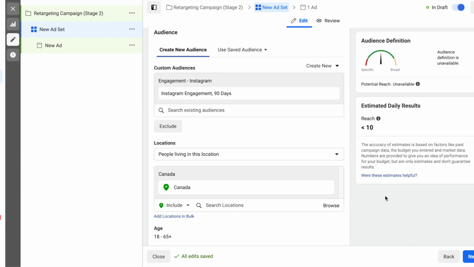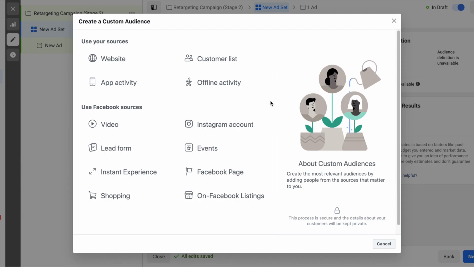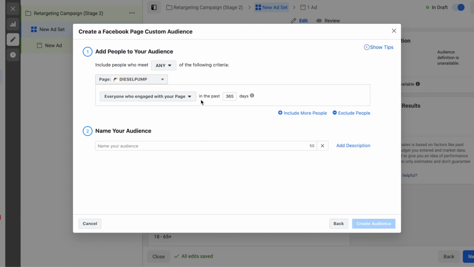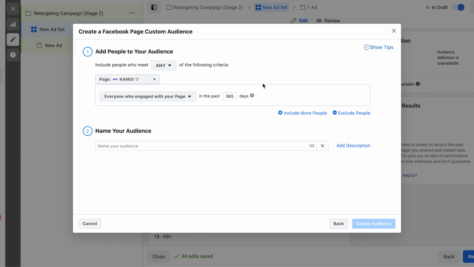We'll press done, but we're not going to stop there, because on our marketing campaign, we are using the data gained from our Instagram posts as well as our Facebook posts. So alongside the Instagram engagement, we're also going to pick Facebook page, and that will allow us to do the same, but on Facebook. And so we'll just change this back to the sample e-commerce store.